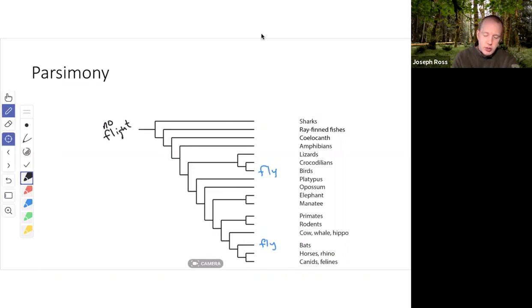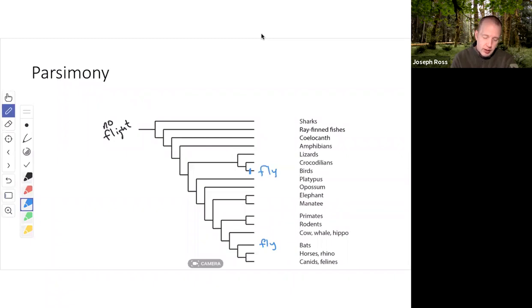And then as time proceeded from that common ancestor that didn't fly, sharks eventually evolved, bony fishes evolved, the coelacanth, amphibians, frogs, lizards. That suggests that this common ancestor between crocodiles and birds probably didn't fly. The evolution of flight probably occurred somewhere on that short branch, after the most recent common ancestor of crocodiles and birds, and after those lineages began to evolve. Before the two lineages diverged, flight evolved.